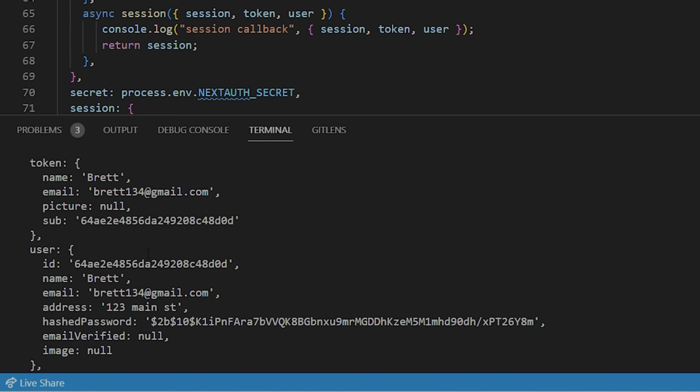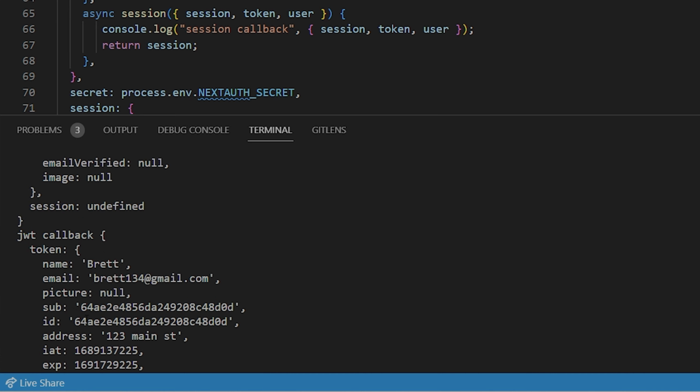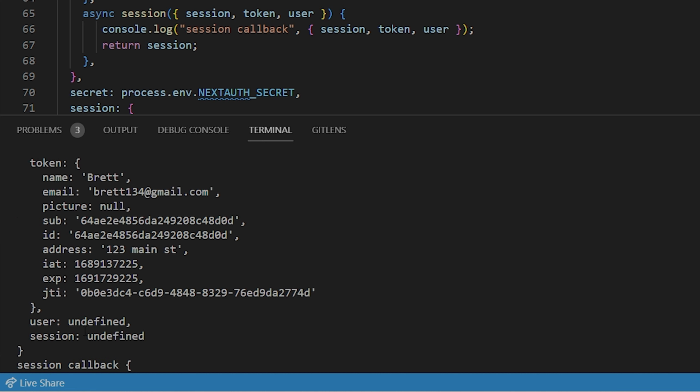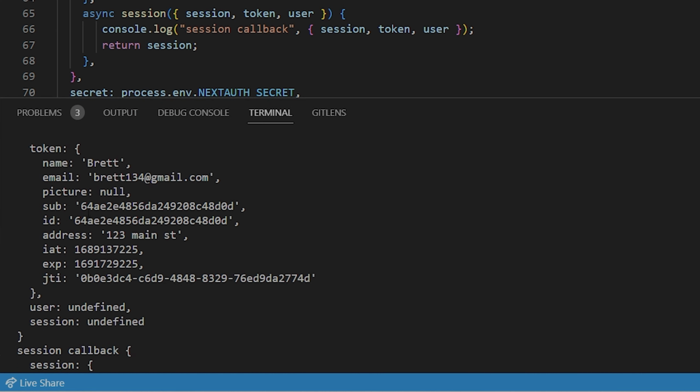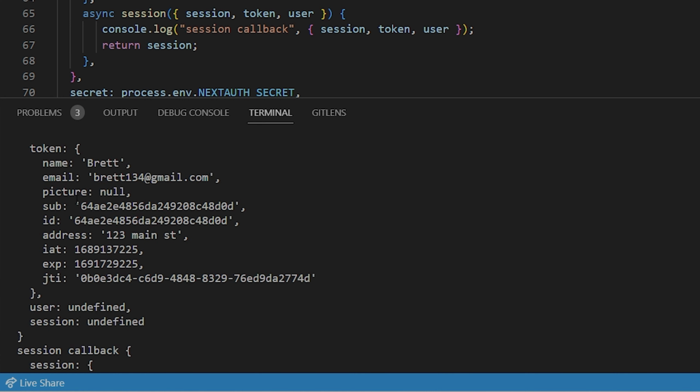We get the user, which we console logged again. And now we are passing the user ID and the user address into the token. So now we should have the ID and address inside of the JWT callback token, which, as you can see right here, we have a token inside of the JWT callback, and we have the ID and address as well.